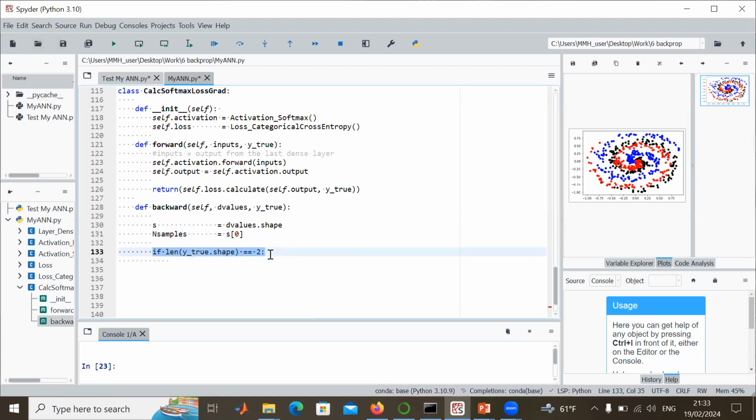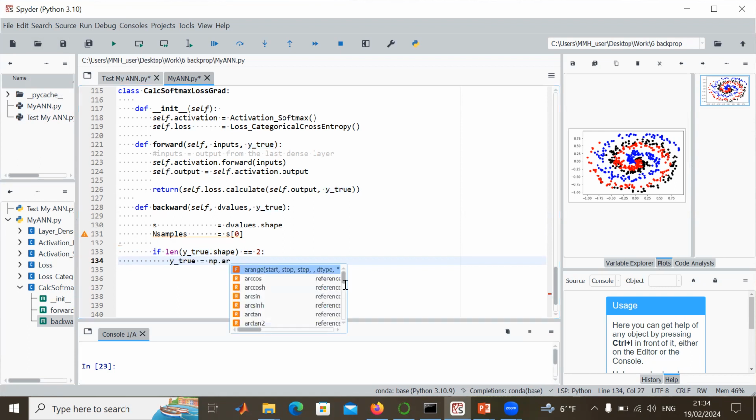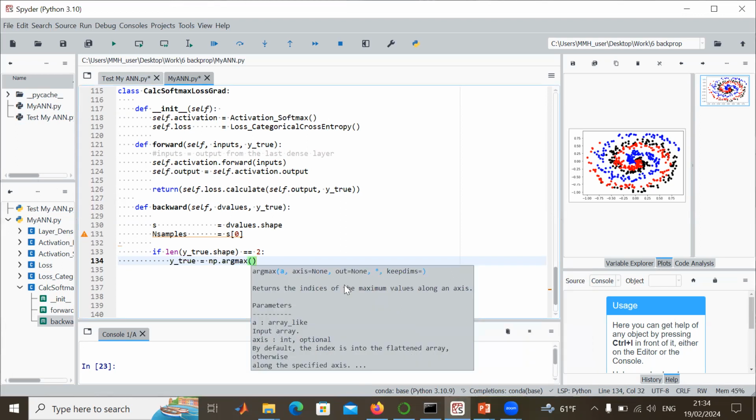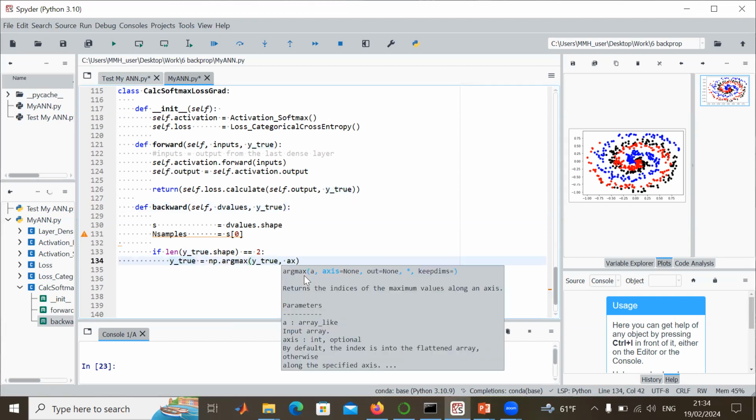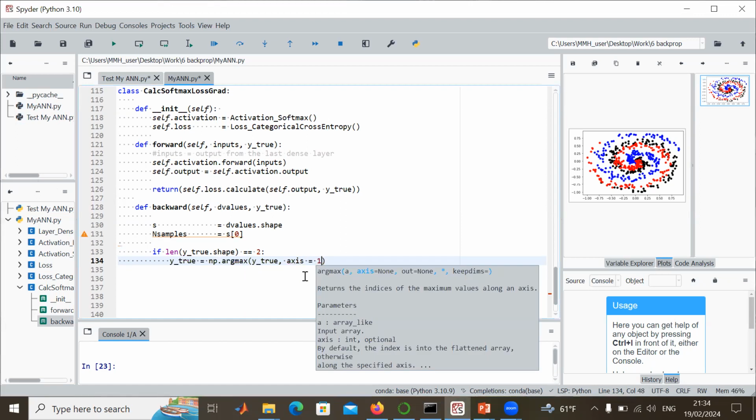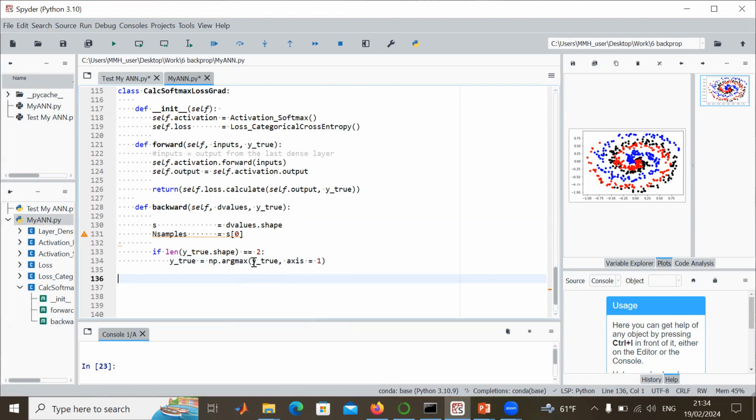Okay, so if our true class assignment is a one-hot encoded matrix, then we have to turn it into a vector again in order to use it for indexing. So we say y_true equals, and then we just look for the maximum. So for the index where the maximum is, we just say argmax y_true, axis equals 1. Again, we want to have the maximum for every row along the different columns. Then we have the index, and this index just automatically returns our sparse vector with the true class assignments.